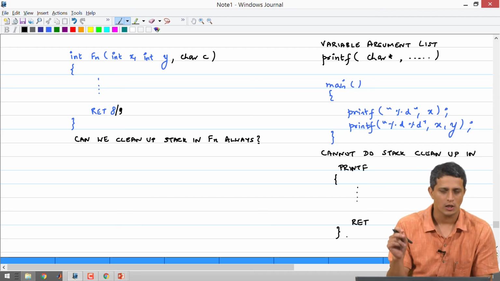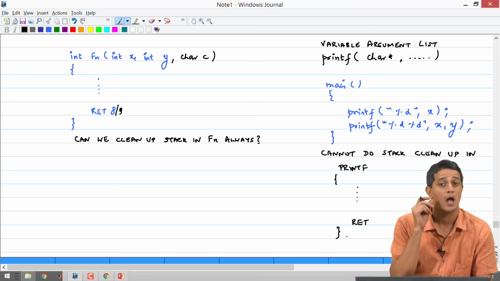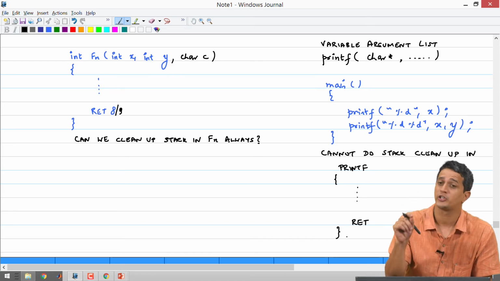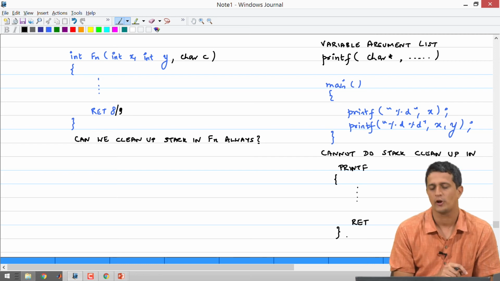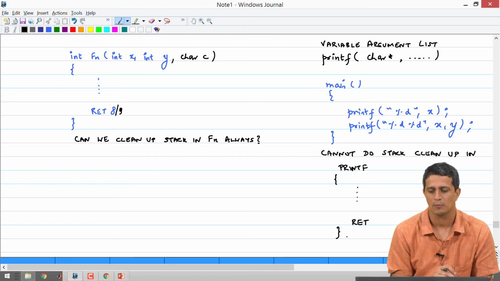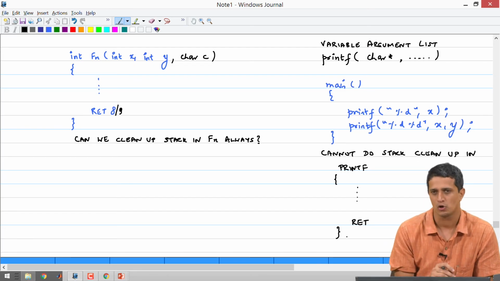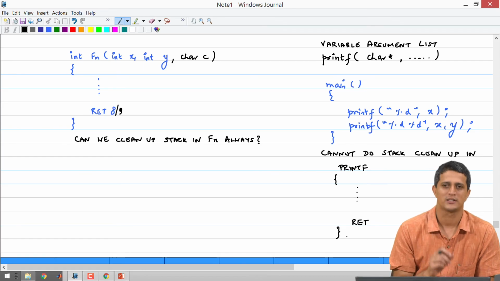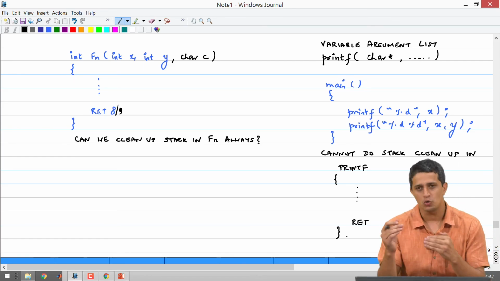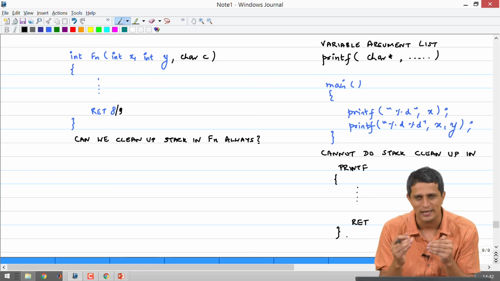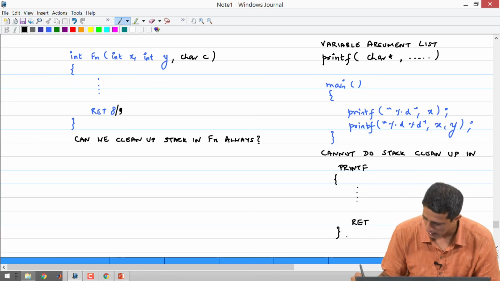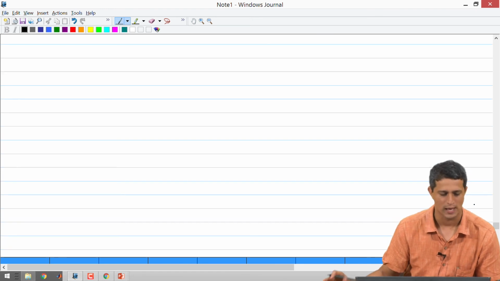However, what the compiler does know is how many parameters the calling function is going to pass to printf, right. For example, in this main I have two instances of printf, right. I am calling printf in two cases. One is I am passing only x as an argument for the %d. In the second case I am passing x and y to two %ds, right. So therefore, these two calls will get translated slightly differently. Okay. So let us look at how this thing would happen, right.